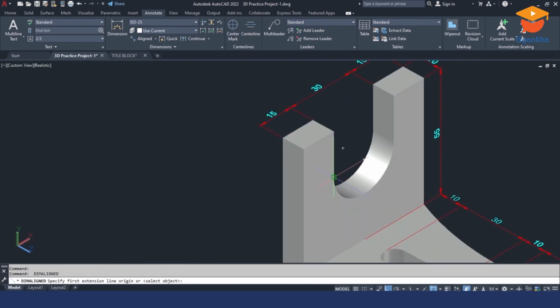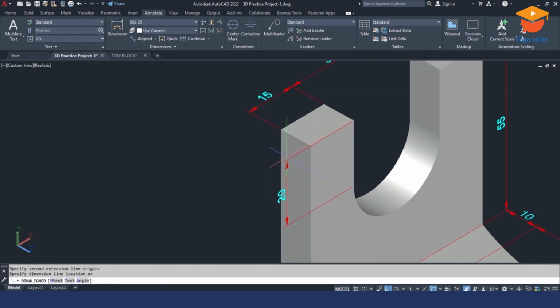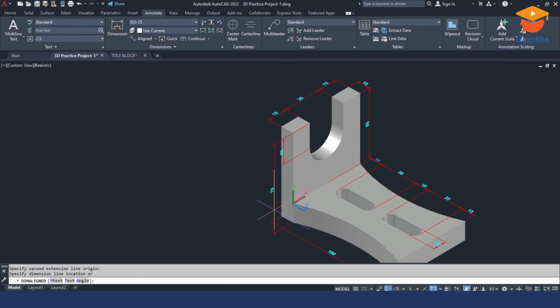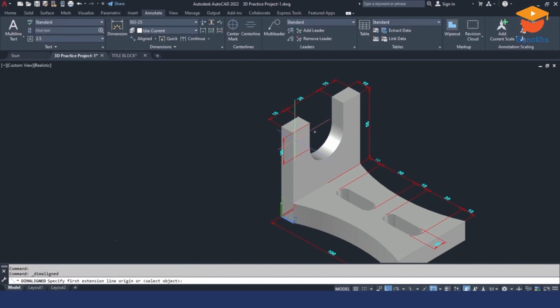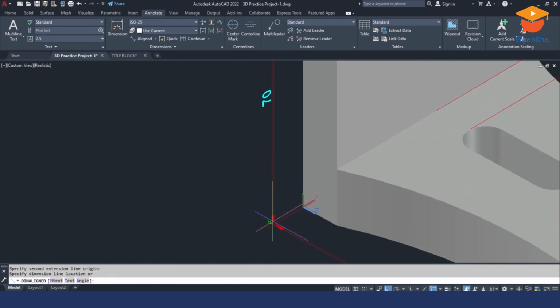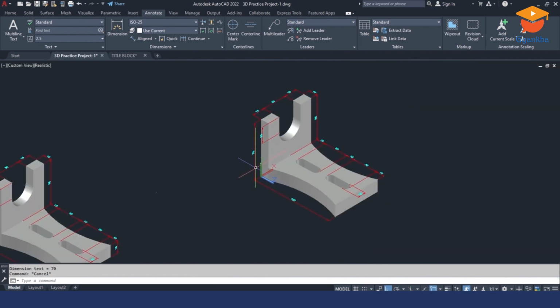And here is the straight portion. This is the end point and this is the end point. You can place it here like this, and this is the first end point, second end point, and you can place it like this. And if you need to make a dimension here, go to the origin and place it like this, go to align, click this point and this point. You can place it like this somewhere else. So now it is ready. This dimension, everything is ready.